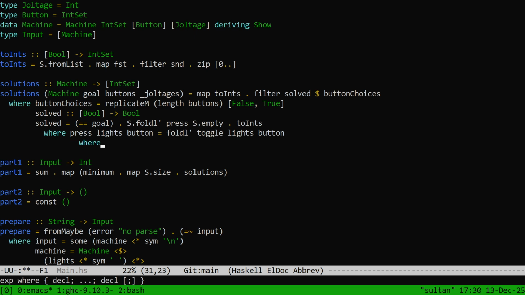Yeah, and now this being part of an inner where seems kind of stupid, doesn't it? Maybe these should just both be outer, because we're not using anything from the inner closure. I think this is the more responsible thing to do.